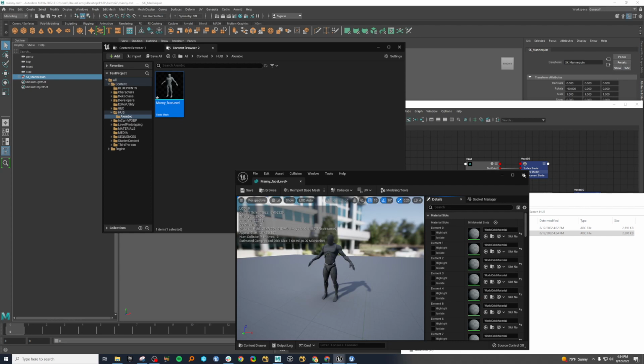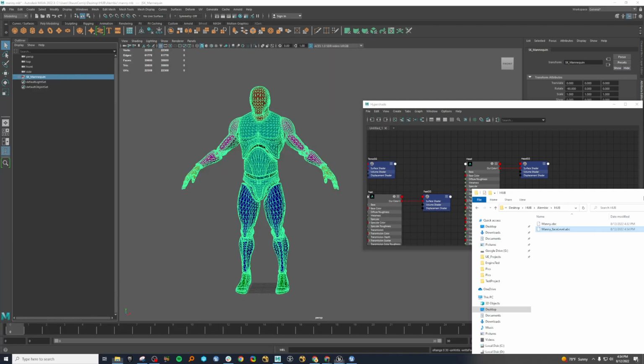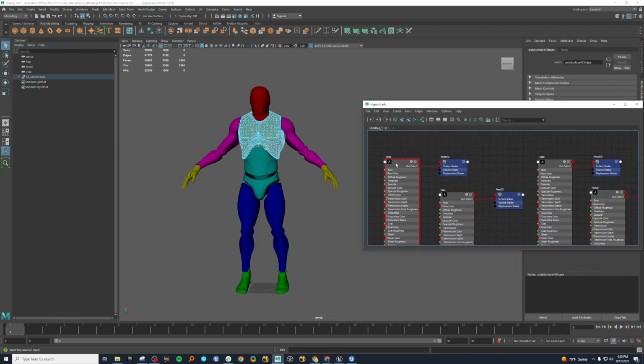Okay, didn't work. Why? So the gotcha here is if you have a material assigned on the object level, and then you go here, select the faces, and assign the same material again on the poly level, Maya is not going to create a face set. I don't know why, but Maya does not create a face set when the same material is applied on the object level as on the face level.